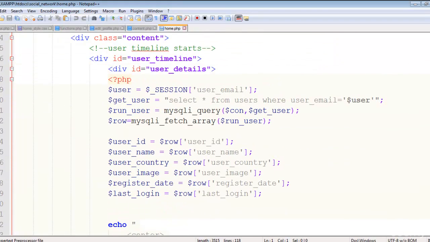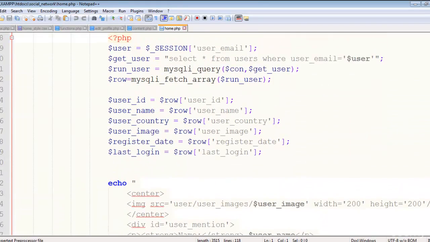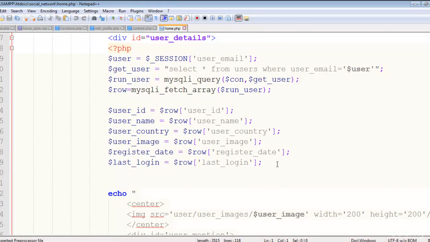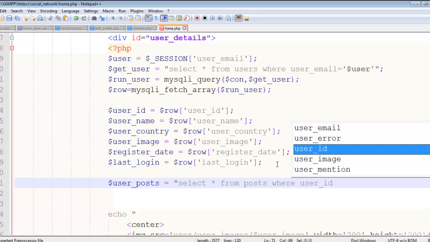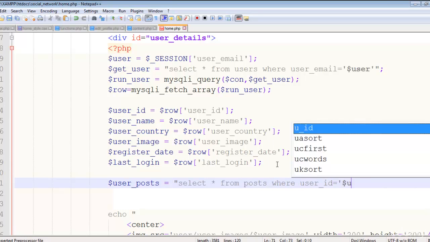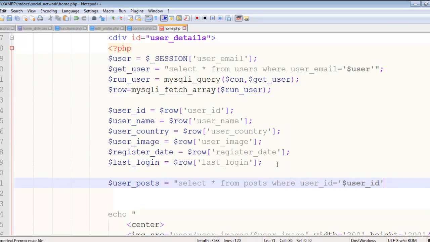We'll say a new variable, user_posts, will be equal to select all from post where user_id is equal to this ID which we already have above.